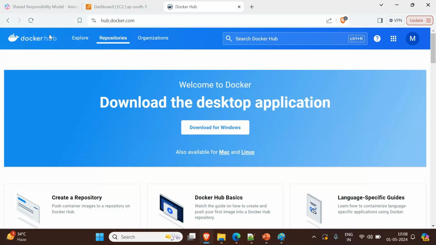Now this is the same kind of repository, Docker Hub. In this Docker Hub, you can upload your images. When you create your own image, you can upload it and download it whenever you want, or you can share those images with other teammates. Those things we will learn slowly, but for now repository is about it. When we discuss creating and uploading images, at that time we will revisit this part and click on explore.